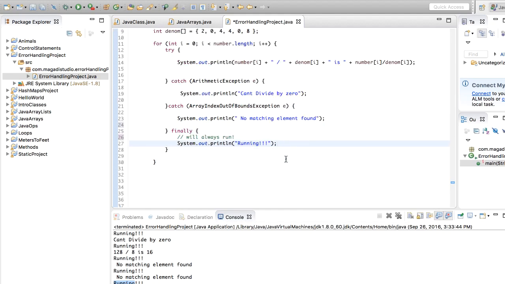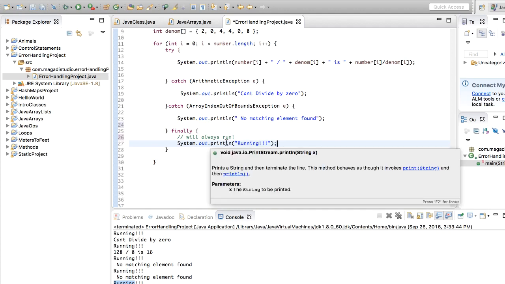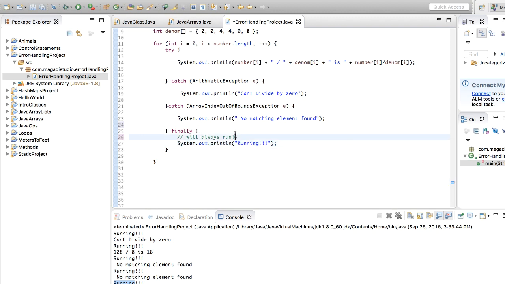So the code inside of this finally block will always run. In this case, if it's an application that needs to close that gate, to close that connection, this is the right place to do it, right? To close the database connection, or to close the stream, or many other things that you can do depending on what kind of applications you are building. Okay, another very important part of handling exceptions. Now that we have that covered, I will see you in the next video.